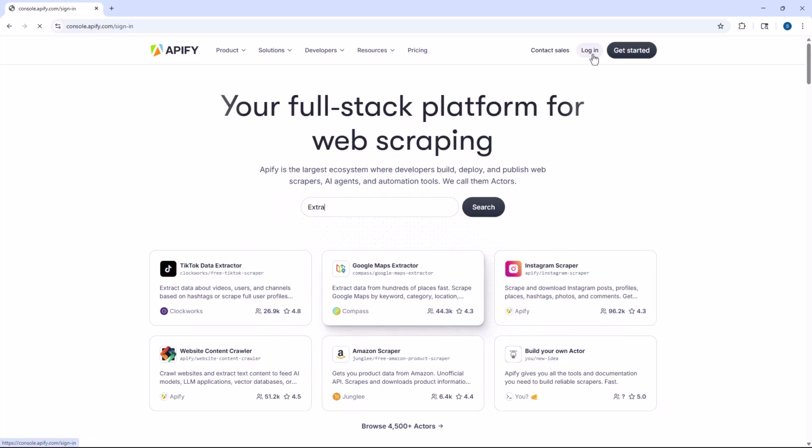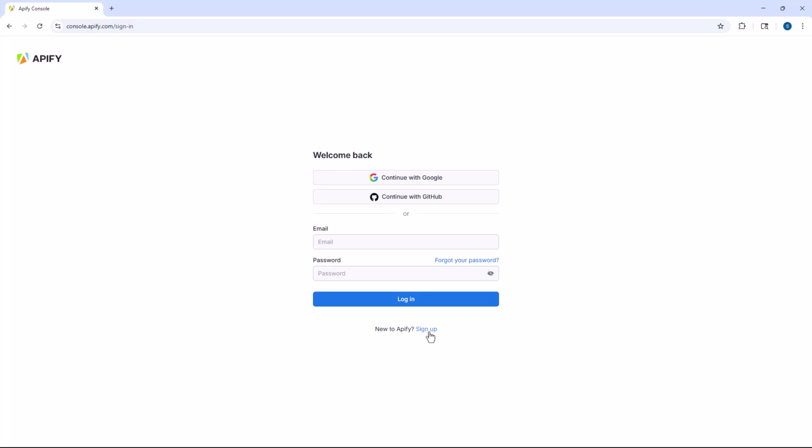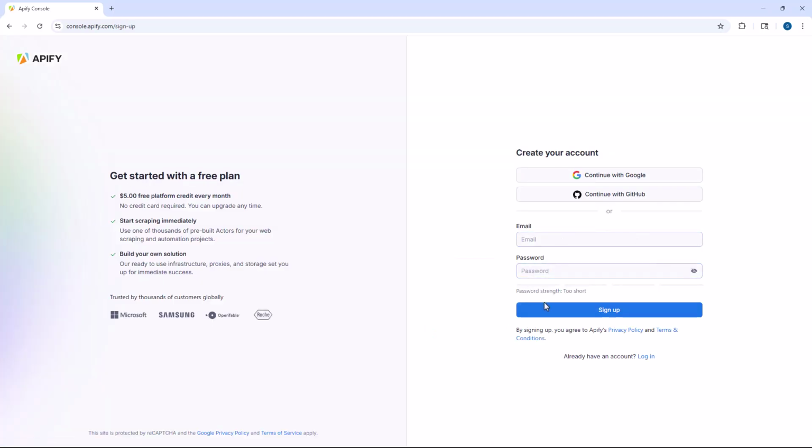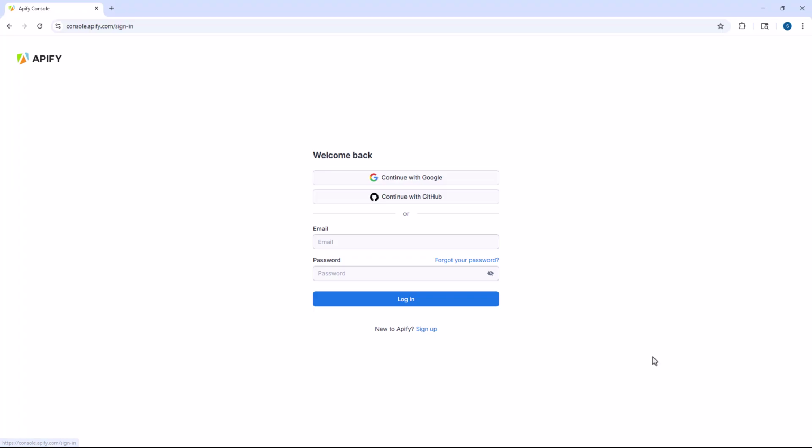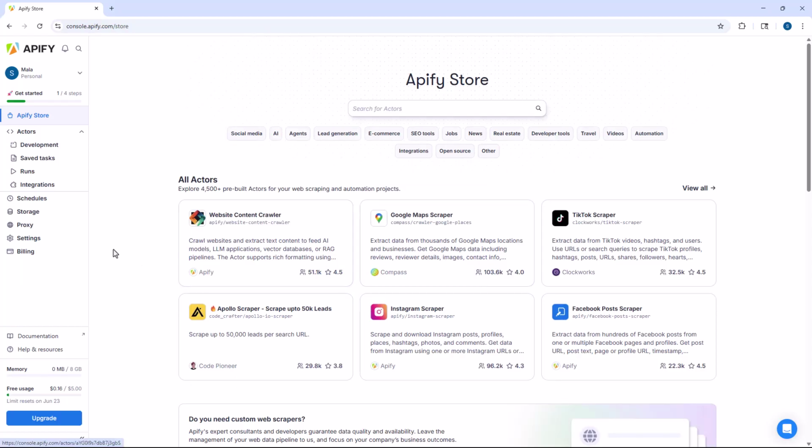So here you can click on login and then click on sign up, and you can sign up with your Gmail account here. So you can continue with your Google account and click on sign up, right? So once you create an Apify account, then click on login and provide your email address and password and click on login. So this is how it looks once you log into Apify. Once you create an account, Apify will provide you some free credits. So before you recharge your account, make sure you use your free credits, right?